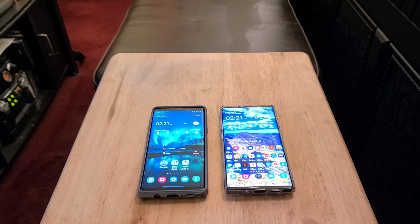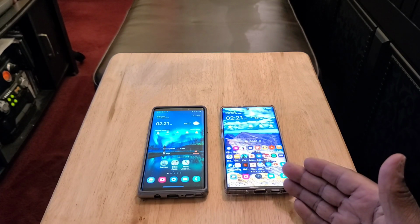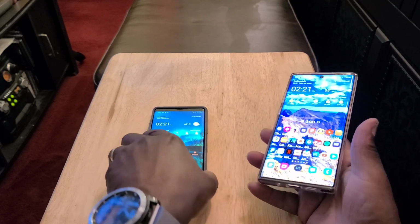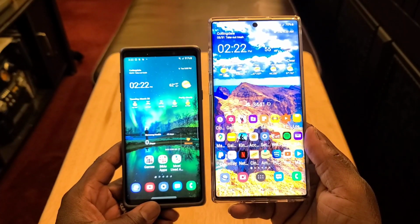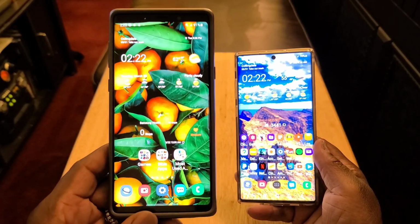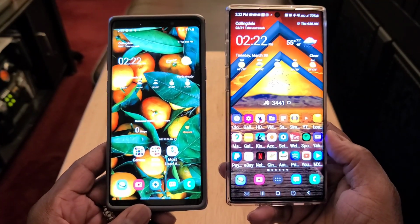You got a 6.8-inch Quad HD Plus Dynamic AMOLED display. Of course, you got a Super AMOLED display here. Like I said, both are beautiful, but at 6.8 inches, you're getting all display. Now, let me hold them both up so you can see the differences. See how this is all display here. There are no bezels on the top, none on the bottom. You just got that little punch hole camera at the top. But here you can see you got bezels, a thick bezel at the top and a kind of thin one at the bottom. But you're getting more display on the Note 10 Plus.